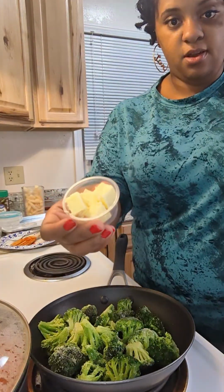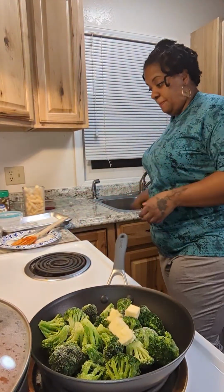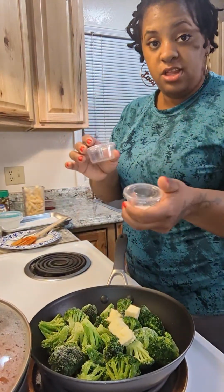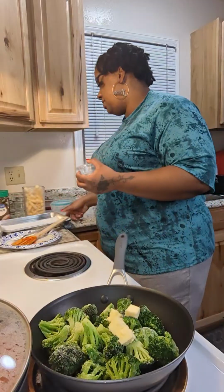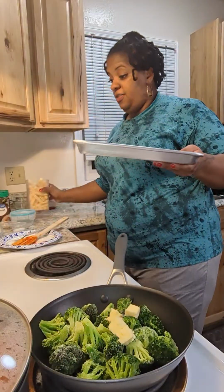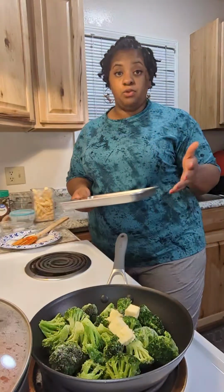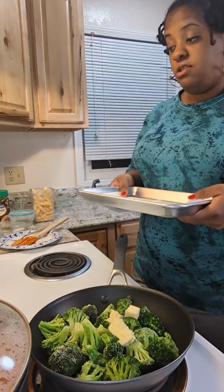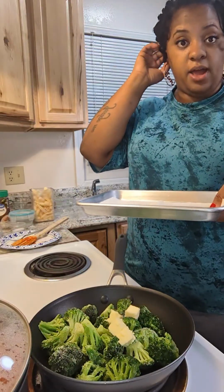I have a little bit of butter here as well. So we got our black pepper and our sea salt, and a little bit of water also for our broccoli. Just gonna get this up out of here. And then we got our fries. When you take them out of the oil, you always want to have a plate with a napkin, just so that you can catch the excess grease that comes off of whatever you're frying.